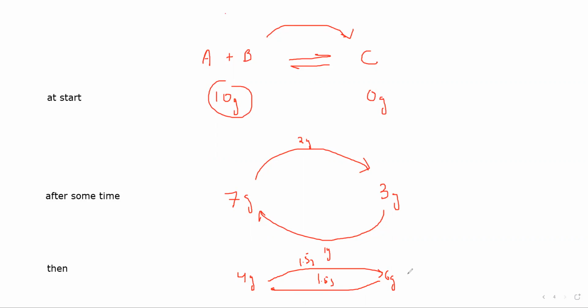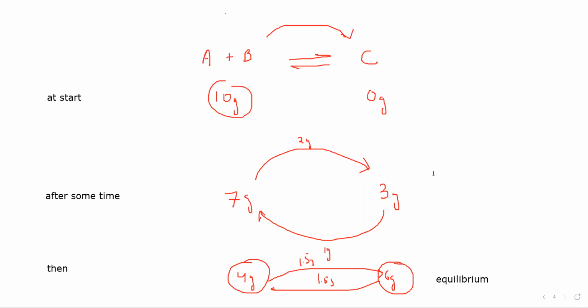When the forward and backward reaction rates are equal, the amount of reactant and product will not change. When the amount of reactant and product does not change, we call that equilibrium. So equilibrium is not reached in the beginning. First you start a reaction, reactant forms a product, the product starts to decompose, the backward reaction increases, the forward reaction decreases, and you will have a point where the two reactions happen with the same speed. When the two reactions happen with the same speed, we have equilibrium, or balance.